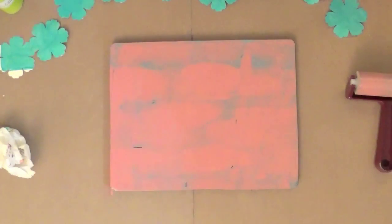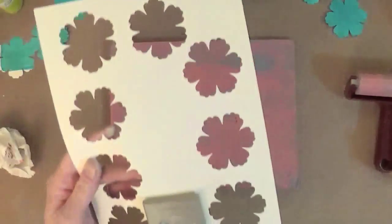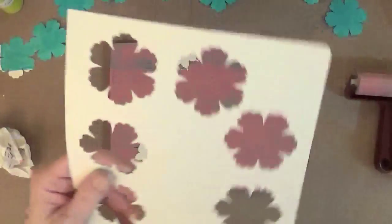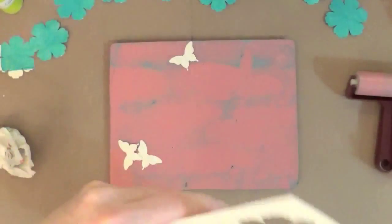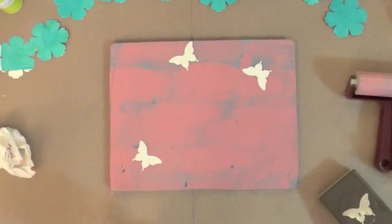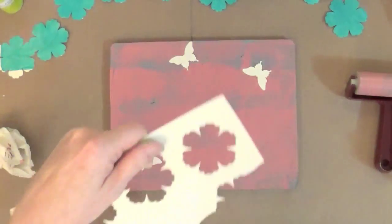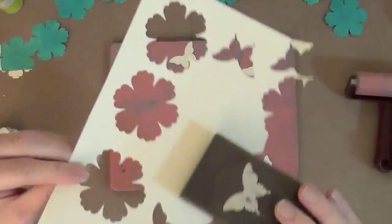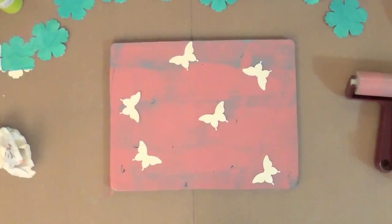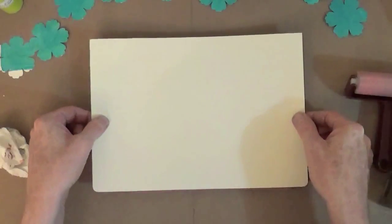Let's see what other punches I've got. Butterfly punch. Let's see if we can drop some butterflies on this. This will be interesting. I'm just going to drop them on at random, so wherever they land, apart from that one. Let's drop that one over there, because that one bounced. Okay, that'll do. I'm going to use this one again. So let's see what happens. I'll just line that up with my fingers.